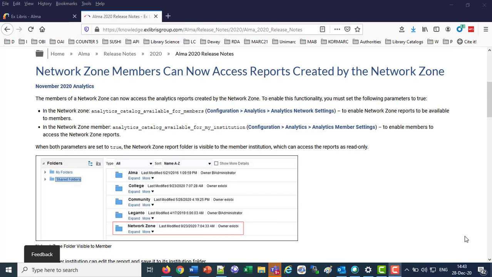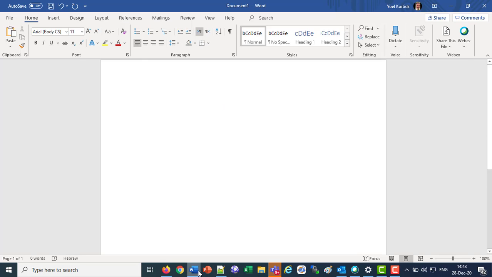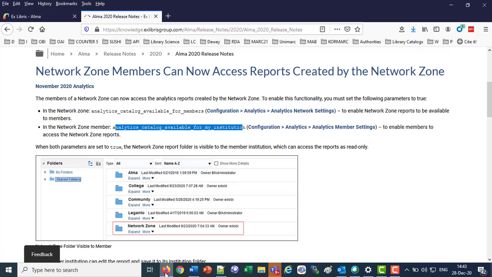So as it states here in the November 2020 release notes, the parameter in the network zone is called Analytics Catalog Available for Members, and the parameter in the member institution is called Analytics Catalog Available for My Institution, this one here. And I'm also going to use a Word document here just so we don't get confused and we keep track what did I define in which place.